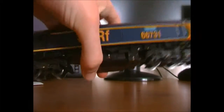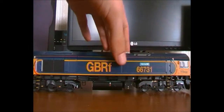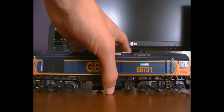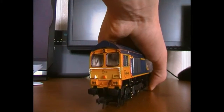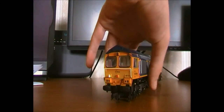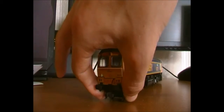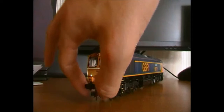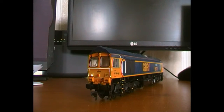But yeah, like I said, this is a really heavy model. I'm not sure how much it weighs, but being a top end Bachmann diesel, it is going to weigh a heck of a lot, and it certainly doesn't disappoint. This is the heaviest model I've ever owned, or probably ever will, to be honest. It's really big, really strong, really powerful. Now if my layout was bigger and I had enough modern stock, then I would love to do a strength test of this, get every bit of rolling stock I have and see if it can pull it, and no doubt it will.